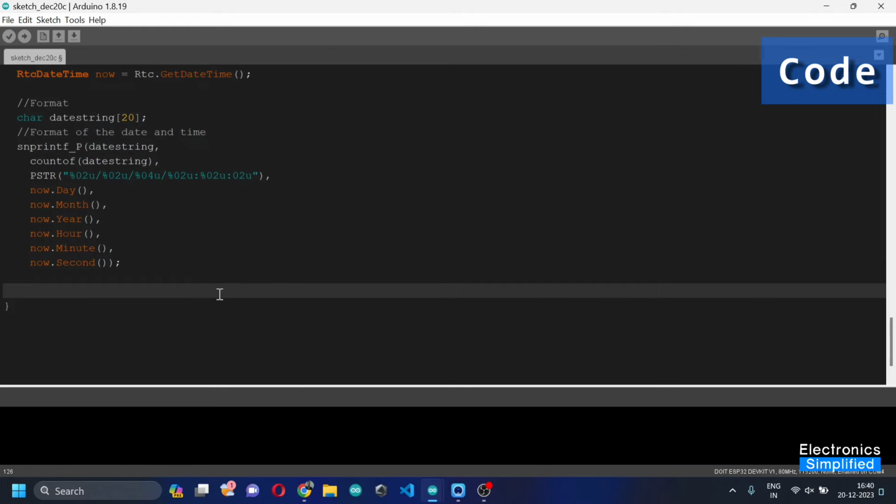okay, now we need to respond to the web request with the current time, so we need to send it in the form of string response. So here it's basically the HTML code, so HTML head, and inside the head I'm going to have a meta tag so that I can refresh the page after every 1 second so that the time updates.